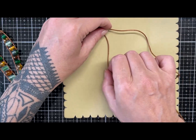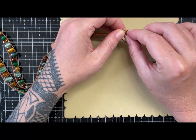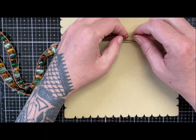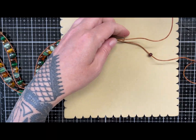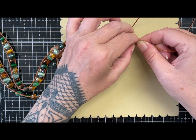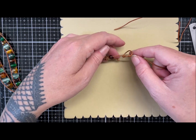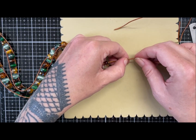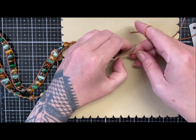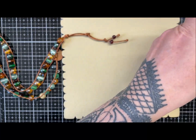So I've just got them. I'm going to get them up as far as I can and then tie a little knot to stop it slipping. So I'll do one there, get that nice and tight, and then I can snip that. And I like doing them at different lengths, so I'll do another one about there. I don't want it too long. Pull that knot nice and tight again. You could put a tiny dab of glue on your knots if you wish, guys. I'm using leather, so it doesn't tend to budge.